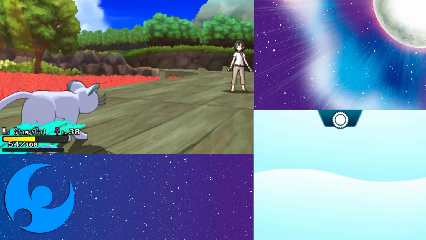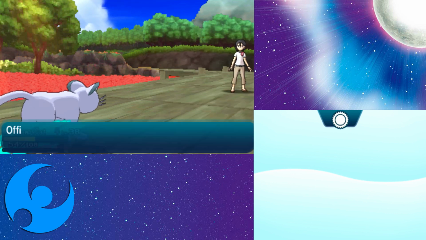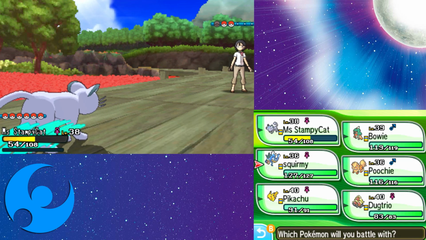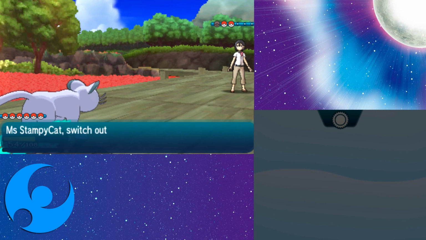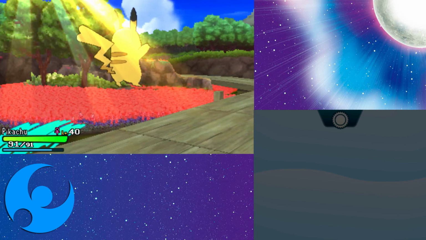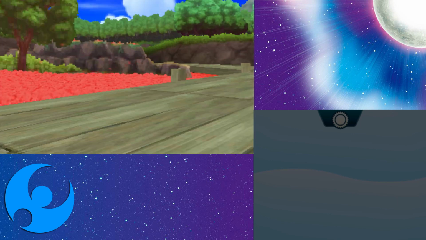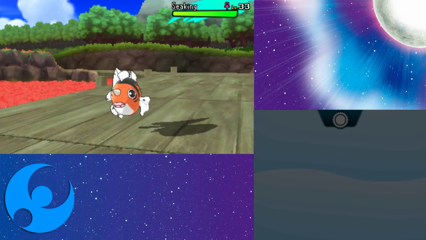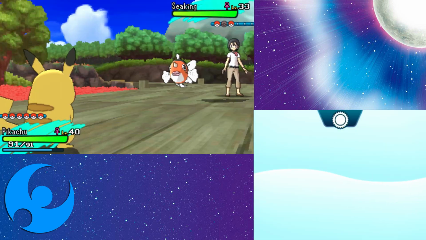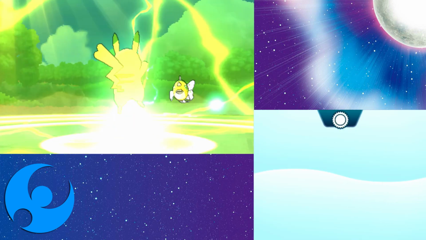All right, then, that was the Torkoal defeated, and I have captured one of those as well. It's going to send out a Sea King, so let's switch around to Pikachu, whose electric moves should be able to have no problem taking out the Sea King. And what I think I'm going to do now, because I do really want to go and explore and capture some more Pokemon, I'm going to cut ahead in the video until I've defeated all of the trainers in this area.